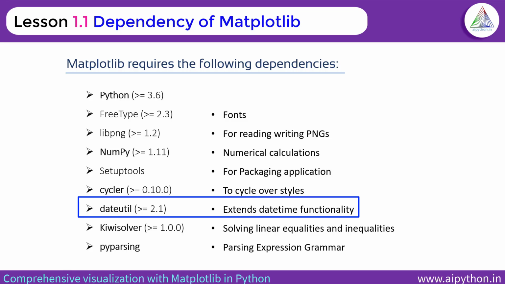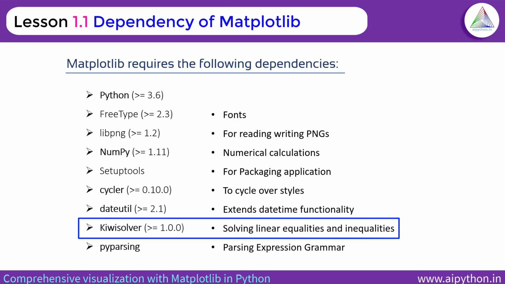Next one is dateutil. You might have heard about the datetime module in Python, which is responsible for managing time and using time as a part of a program. Dateutil just extends the functionality of the datetime module. So there are a couple more features compared to the datetime module which get added once you install dateutil. And matplotlib recommends the version of dateutil to be 2.1 or greater.